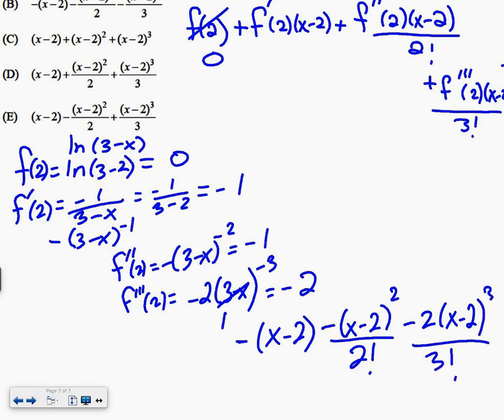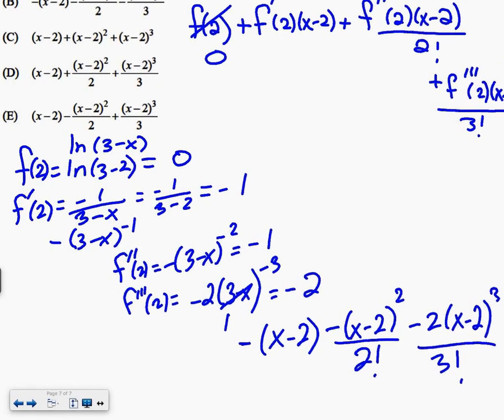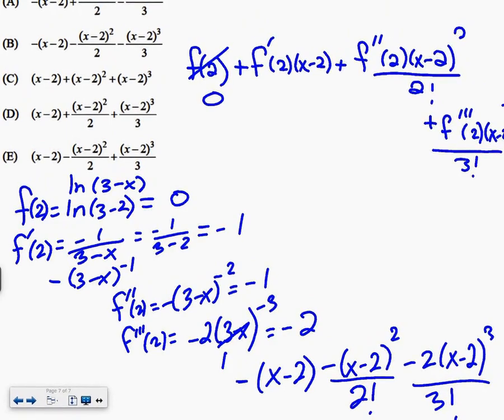All right, let's compare it with the answers. Which one should it fit with? They're all negative, so which ones can I get rid of? The positive ones, C and D. Get rid of C and D, and E. That narrows it down, doesn't it? It's got to be B. Like 2 factorial is 2, and since you have that 2, it cancels out. 3 factorial is 3 times 2. That's going to cancel, so you have 3 on the bottom. So it is B.